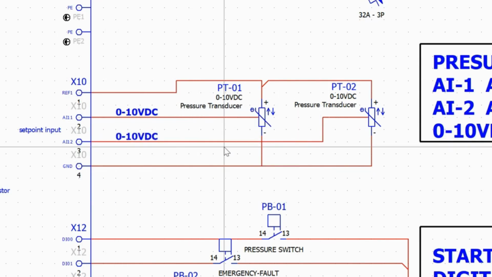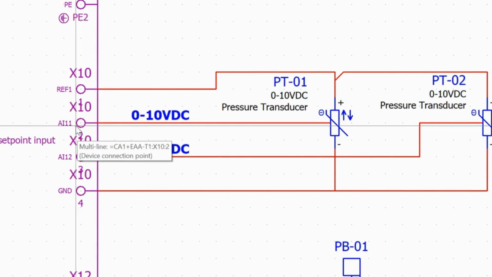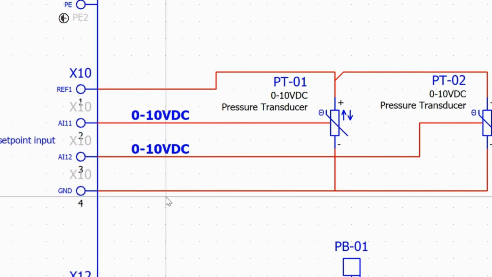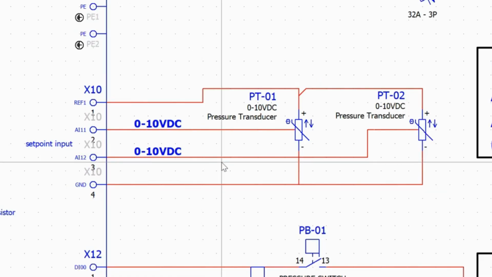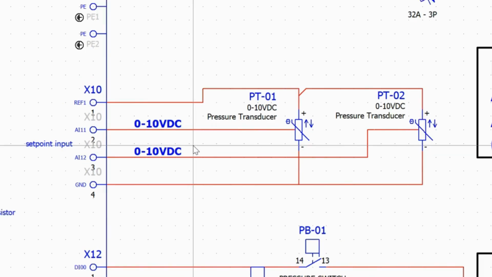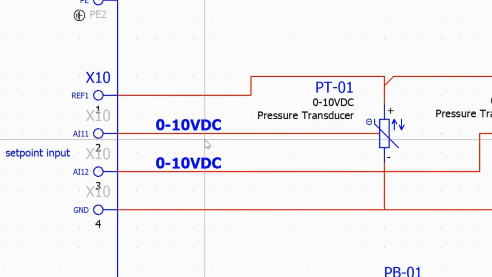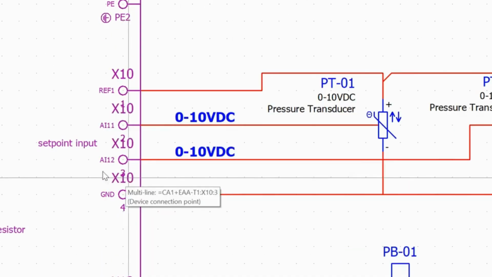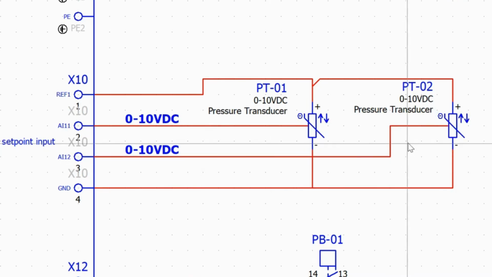For the pump application, see here, this is the reference. Generally the reference will be 5 volt or 10 volt, determined by the VFD manufacturer. There are two inputs, AI1 and AI2, and this one is the common. AI1 we use for the set point and AI2 for the feedback. For the pump application, they generally maintain 5 bar, 7 bar, 8 bar or 10 bar, based on their requirement. So for AI1 we can set the set point as 5 bar, and the feedback connected to AI2 comes from the pressure transducer installed in the pipeline of the pump application.